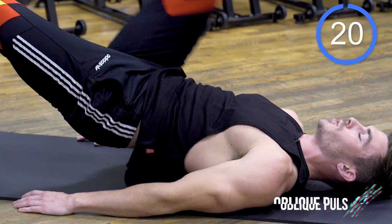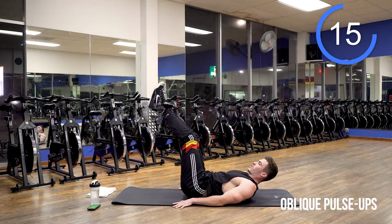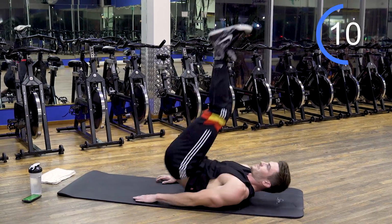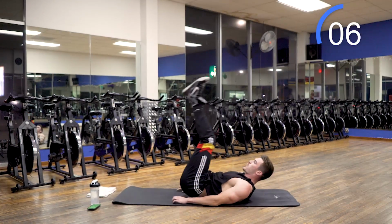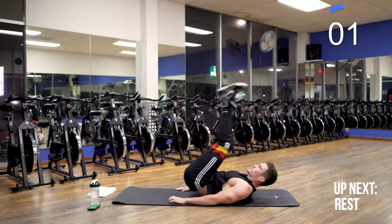After this, we're going oblique pulse ups. Drop your butt to the ground, legs up in the air, pulse up and rotate. Pulse up, rotate. Just like that. Make sure you're getting that rotation.